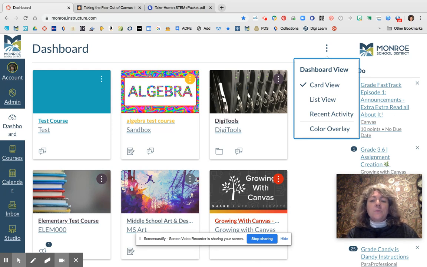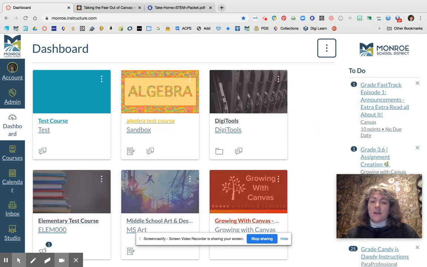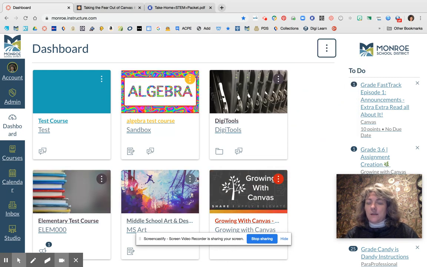I'm not going to go through those with you. You can go through them if you want. I do believe that for beginners, this is the best display view. But if you come down here to color overlay, if I click on that, then it gives me that option for color overlays. If you don't like that look, just go ahead and come back and you can uncheck that box. And now you are rid of your color overlays on your tiles. So pretty simple.